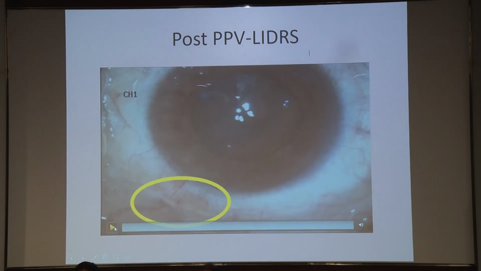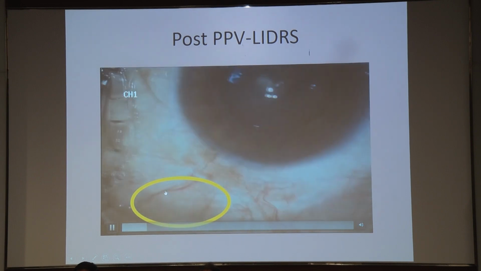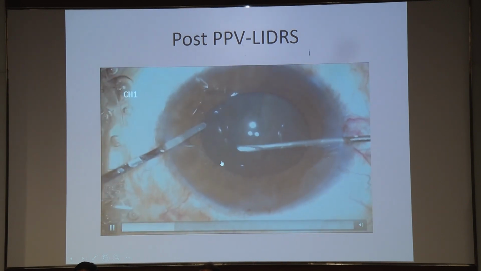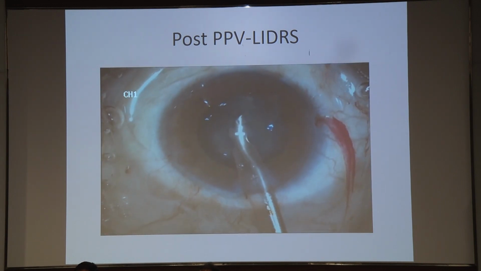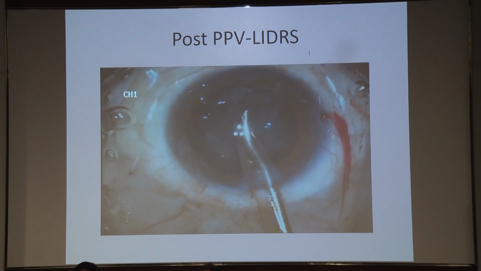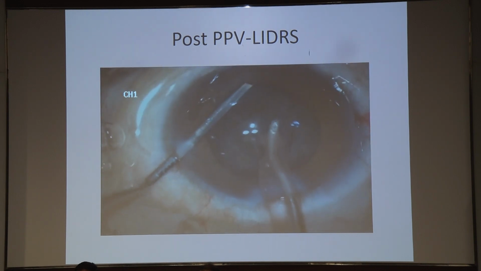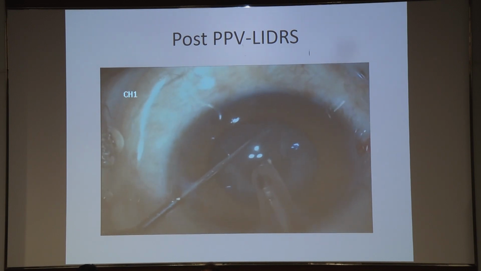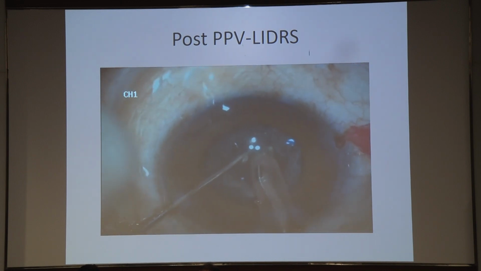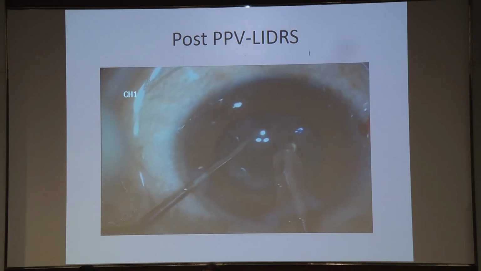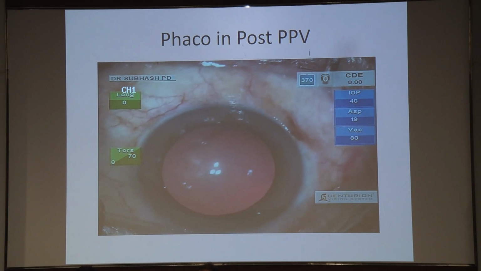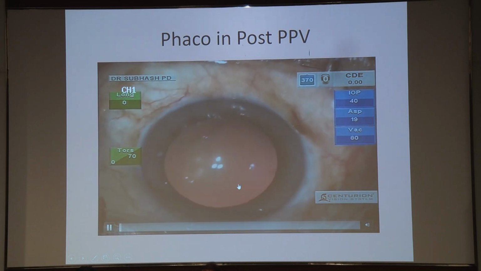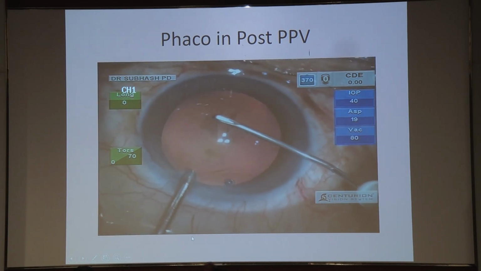This is a case who has undergone vitrectomy previously. You can see the port scar here, both sides. And as soon as I enter the anterior chamber, you can see that the whole lens iris diaphragm shifts posteriorly. This is called posterior shifting of the lens iris diaphragm, also called reverse pupillary block. For that, you have to relieve it. You can use an iris spatula below the iris, and then this will be relieved, and so the phaco will become easier. Otherwise, everything will be so deep that it won't be possible to approach the lens correctly and do the phaco correctly in these patients. I will skip this video.